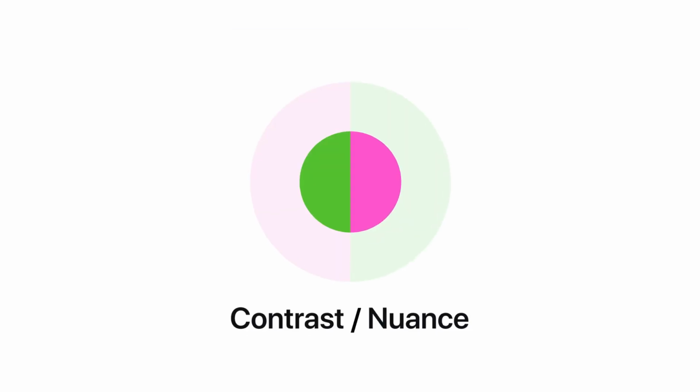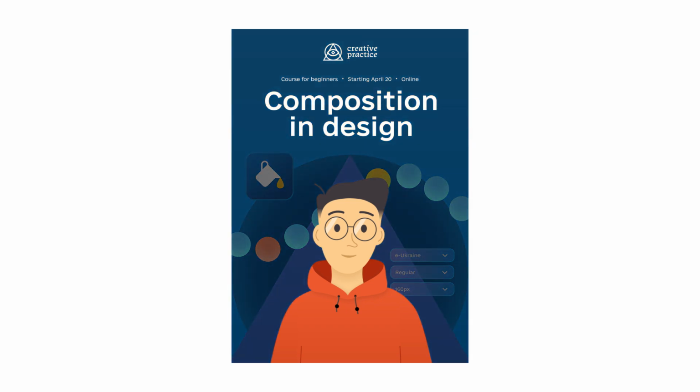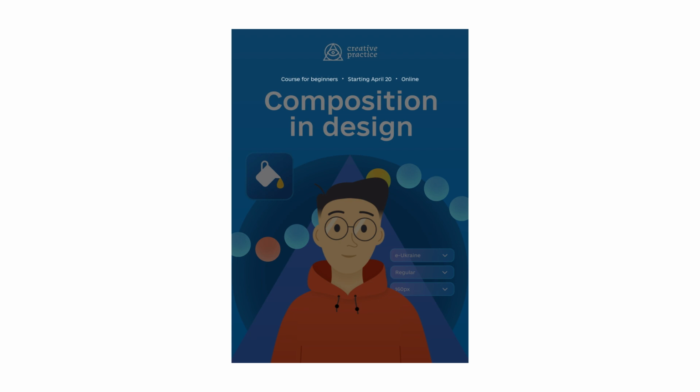Nuance and contrast also play a role in highlighting differences and making them stand out. In our composition, we've identified the inscriptions and the character as the most important elements. We've chosen the colors white and orange to give them the strongest contrast. We've also used contrast in size to emphasize the importance of the text. The most important inscription is larger than the others. We've introduced another contrast using a grotesque font combined with a cartoon-style character. The character conveys a sense of simplicity, while the bold and saturated grotesque font adds a fundamental and serious tone.